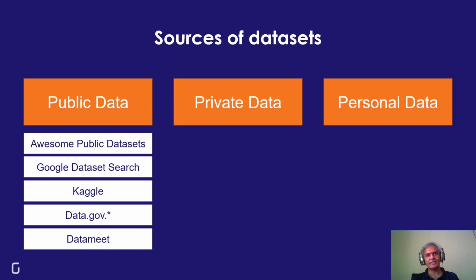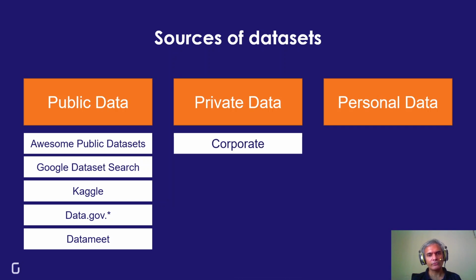Apart from public data sets, there are private data sets. And usually you'll find private data sets within the bounds of organizations. A corporate data set is something that an organization has and usually does not share outside of the organization. For example, the list of employees in an organization or the financial details of an organization, the product specifications for an organization, performance details, operations, the logs of each of the production batches that they've run.